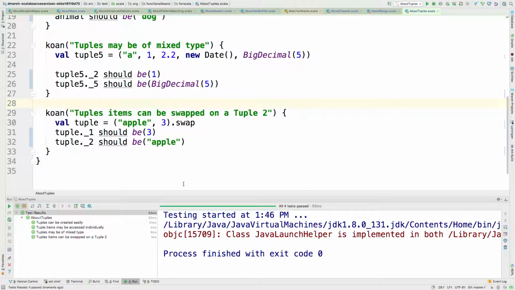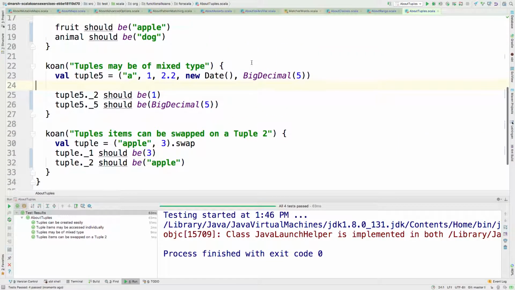Awesome. So I will say this about tuples. One of the things that gets kind of clunky about tuples when you're developing is this syntax up here where I've got a string, an integer, and a double. The problem with tuples when you're writing code is that tuple _5 is very nondescript as to what's going on in your code. So generally speaking, if you see stuff like this, it's probably a smell that you want to use a class or an object, because the people reading the code after you and wondering what tuple 5 is are probably going to be really confused.